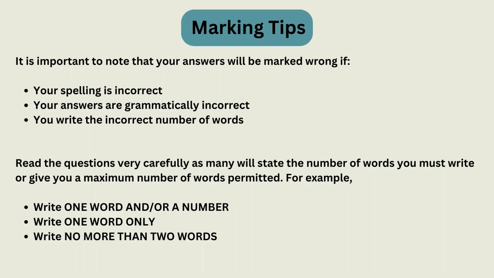Incorrect number of words means that before every question, you will be given a maximum or minimum number of words which are permitted in that question. For example, the instructions may ask you to write one word and or a number, or write only one word, or write no more than 2 words.